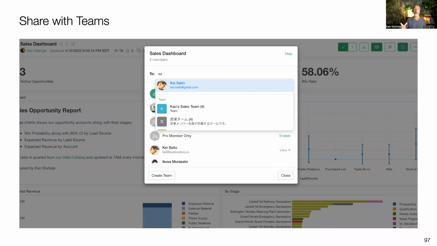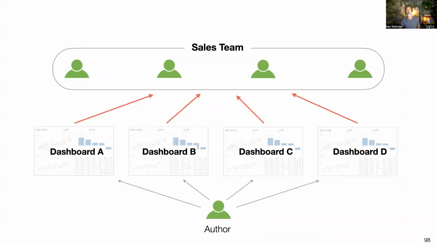And then you can use the team to share your dashboard with, so that you don't have to select 15 people for every single dashboard. And which is very important, because when you share dashboards, for example, let's say you create 4 dashboards and share with the sales team. And what happens is one of them quits or goes somewhere else, then you don't have to go to every single dashboard to remove that person. All you need to do is just remove that person from the sales team itself, and then the dashboard is shared with the team, so you don't have to touch the dashboard.